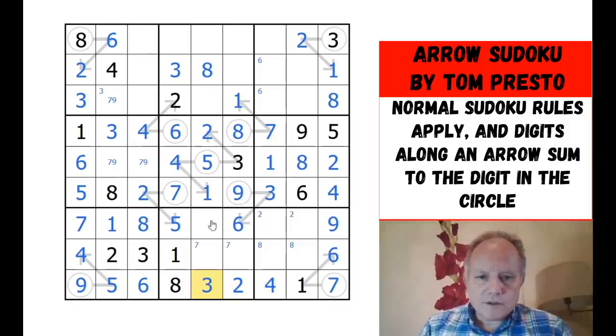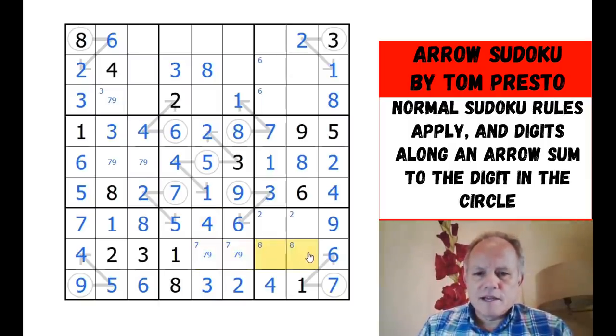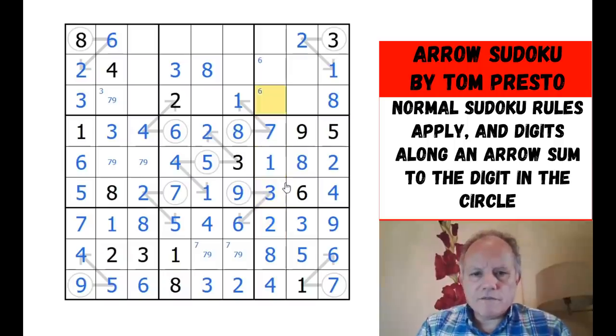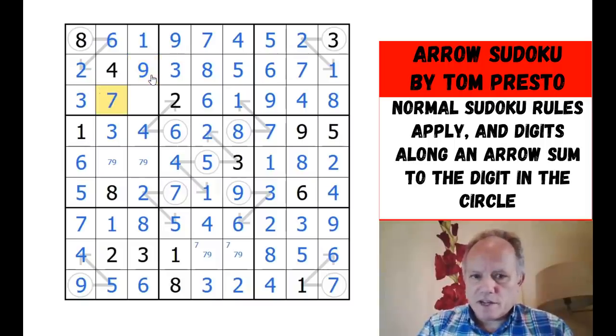Eight, three, two, one, five, six. This is a four. Now we've got seven and nine and eight and five there. Three and two. Lovely. Five, six, nine is a triple up there. We can do the seven, four. Still don't know about this seven, nine, but this is the last cell in the column, so that's a nine. That makes this five. Across the top we've got one, four, and seven to fill in - very straightforward. Five and six there sorts out the nine, six pair, and we can just finish off now. Lovely.